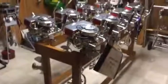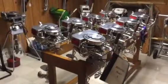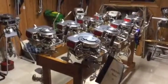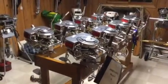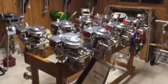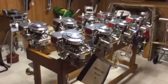Let's back up here. Here's the rack. There's 8 1922 Johnson Model A's. That's the first motor that Johnson made. 8 of them on there. There's 3 of them that were probably made the first month or so of production.